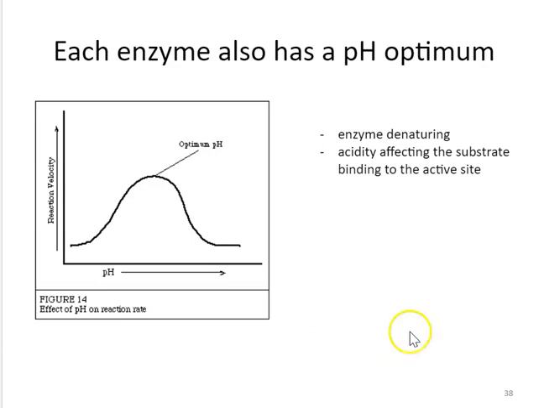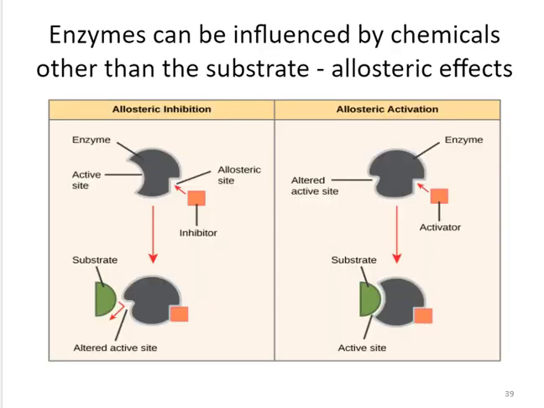Every enzyme also has a pH or acidity optimum, and that curve tends to be a little bit more bell-shaped, wherein there is an optimal pH or acidity at which the enzyme functions best. And beyond that, or below that, you can have loss of activity due to the protein enzyme denaturing, just like with temperature extremes. Or you can also have effects where the acidity affects how the substrate can or cannot bind to the active site. It can change the functionality at the active site region. So there's an optimal pH for all enzymes.